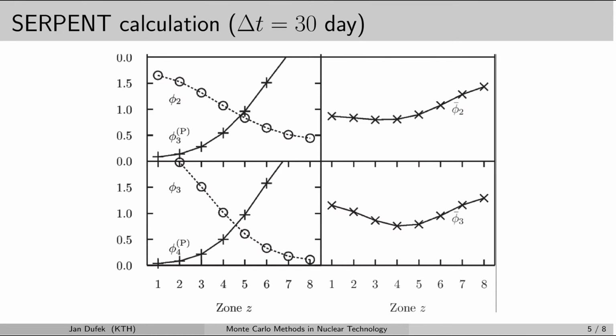So as you can see, the corrector flux is actually a better representation of the neutron flux than the flux from the beginning of the time step, and it's also a better representation than the end of the step flux. However, it is not flat. And if you look at the next time step, you can see that the corrector flux is also not flat, and moreover it has about the same shape as the corrector flux from the second time step.